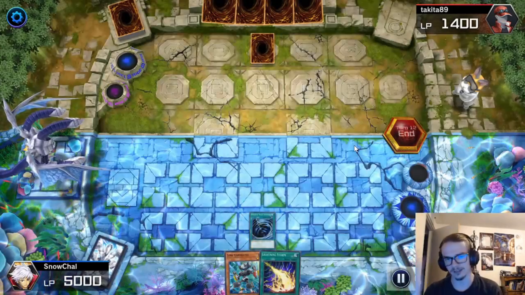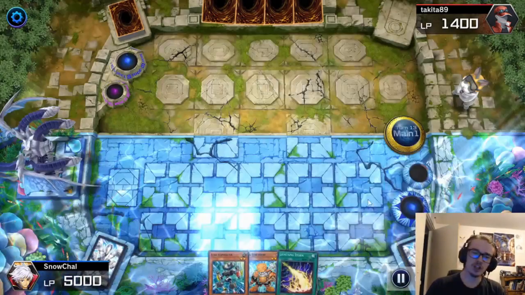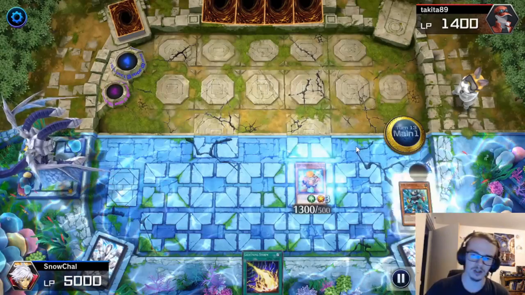They're going to set a card. I'll MST it, I guess. It's Fulfillment of the Contract, which is hilarious. We draw Junk Synchron, which is full combo. There we go. So we're going to pitch the Junk Synchron in order to add the Junk Synchron.